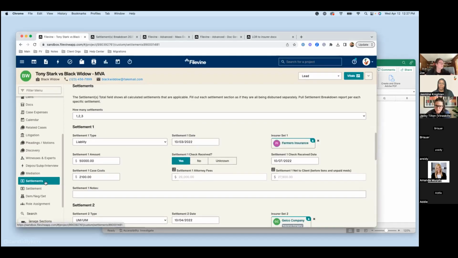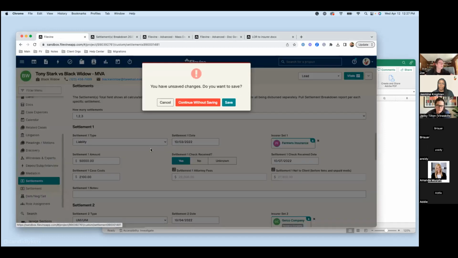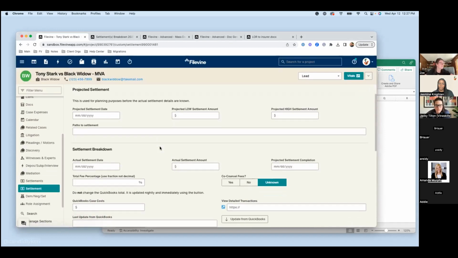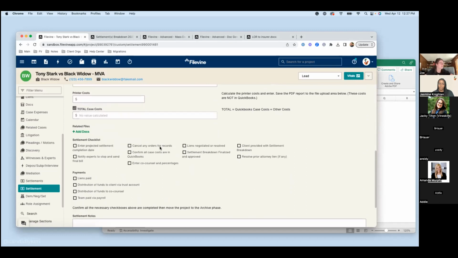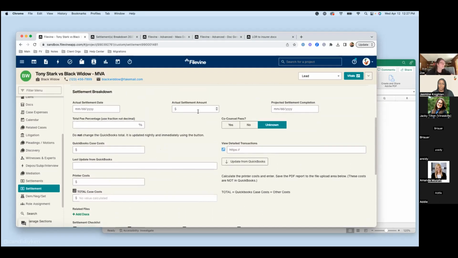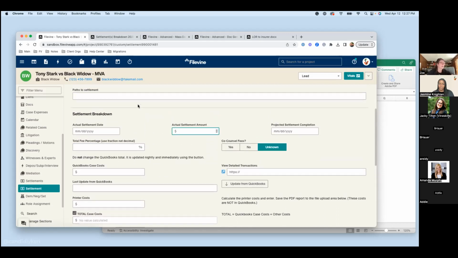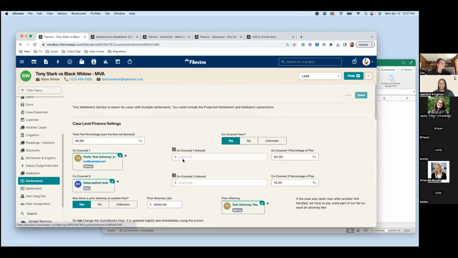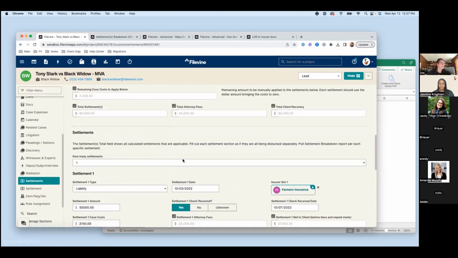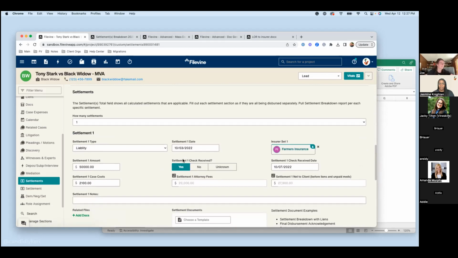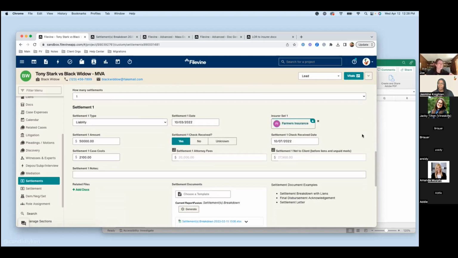If you're doing multiple settlements, but you only do 1 lump sum disbursement, we would use this section here where you're just entering the total settlement amount that you got. Even if you had 3 claims, you're entering that total here. Or you can also use this one as well. It just depends on how you want it to be organized. Filevine is obviously customizable with almost endless capabilities, so that's the cool thing about it. I hope that answers your question.